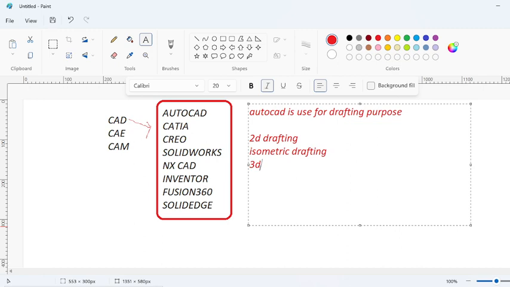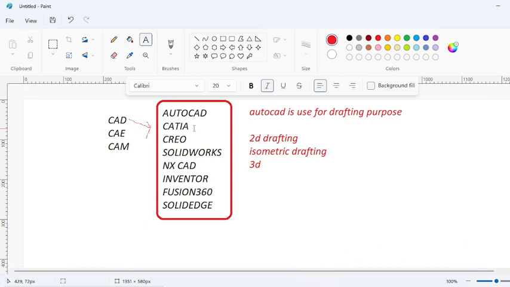Why means, the remaining softwares are there, CATIA, Creo, SolidWorks, NX CAD, Inventor, Fusion 360. These all softwares are used for modeling purpose. These all are the 3D modeling softwares. By using these softwares you do the work very easily and save more time.